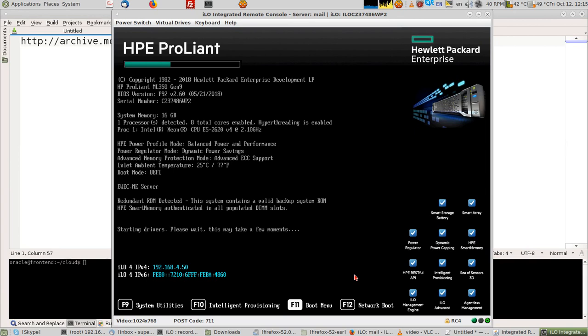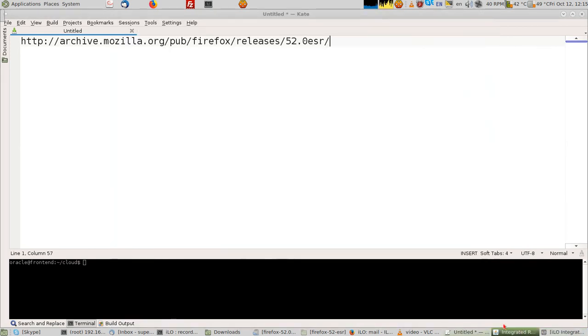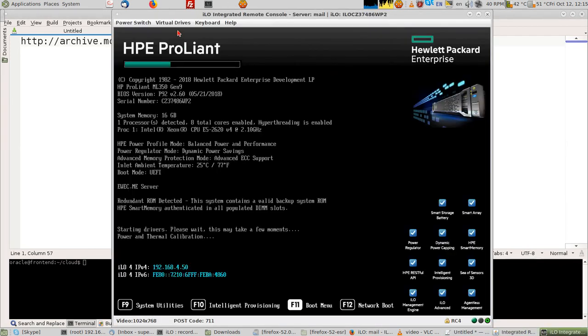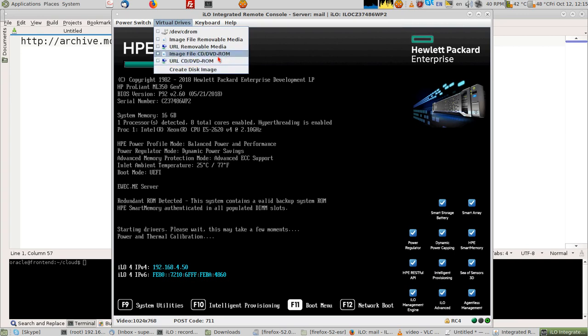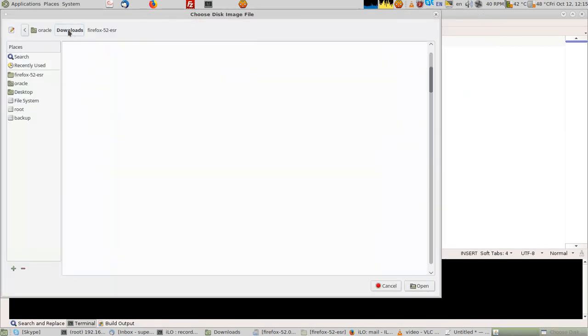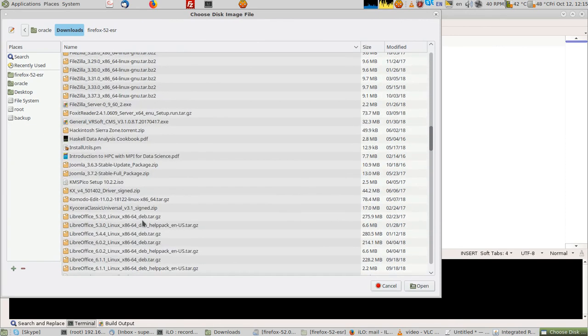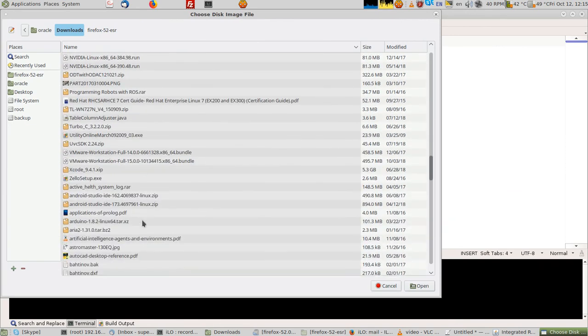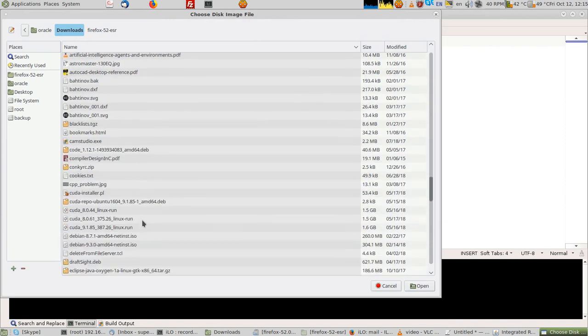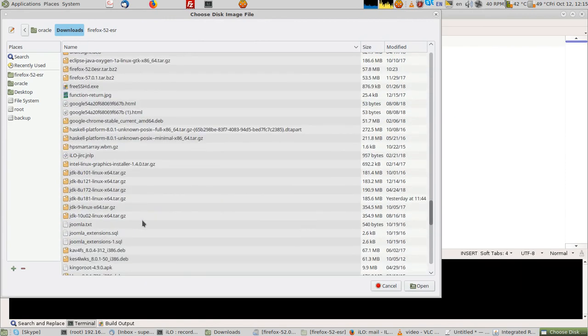When I pressed F11, it took the boot menu. I just want to use the virtual drives to mount an image from downloads. I'm trying to find an ISO image, because I'm sure I have one.